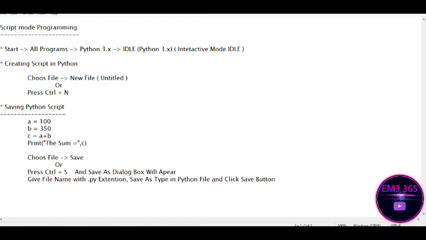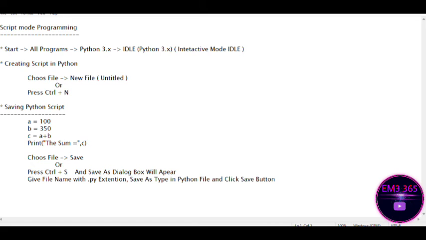Then we give the file name with the extension .py, the Python extension, and the save type might be Python files. Finally, we select the Save button. If you select the Save button, this file will be saved and we can execute it.